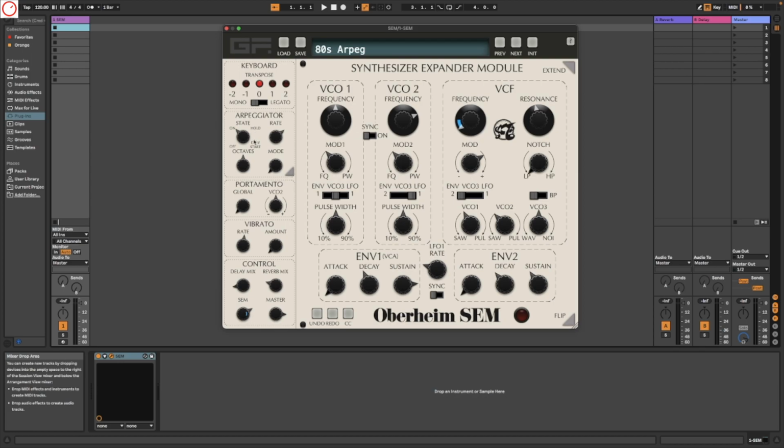Then you get an arpeggiator with classic directions, rate control, octaves, and different modes. You can see here play, up, down, and so on. And if you go further, you can see there is also a sequencer built in. So we get two sequencers, sequence 1 and sequence 2. If you go to sequence 1, you can open the submenu and you get a sequencer with the ability to record in. This is very easy. You can also enter rests and holds, like you know from a classic sequencer.